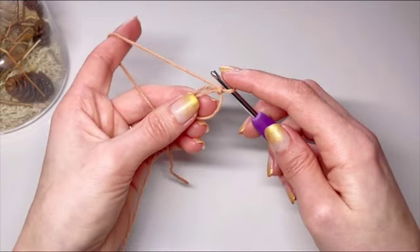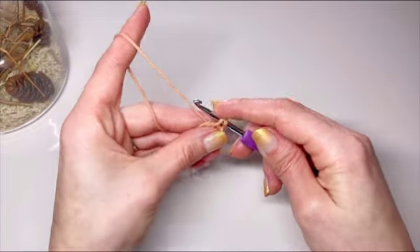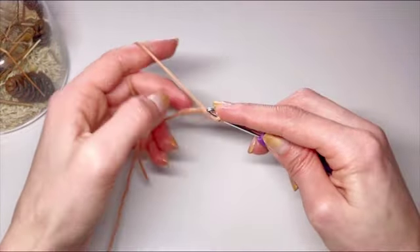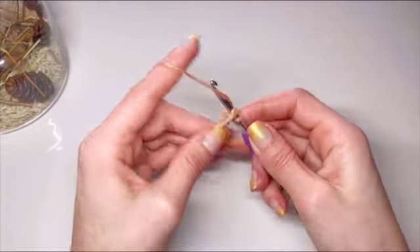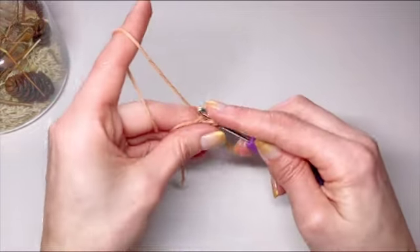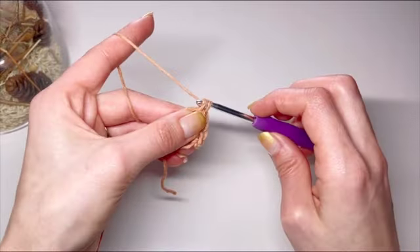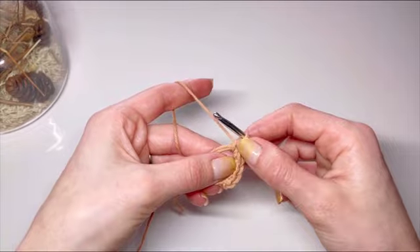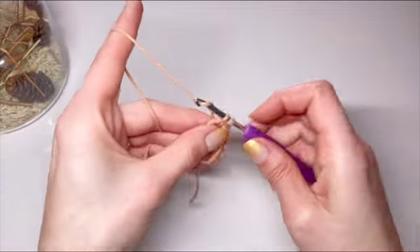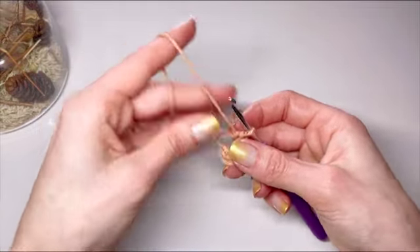To start our daisy square we need to have 8 stitches total on our first round. The first stitch is single crochet, or double crochet in UK terms. If you've never done a magic ring before and this is too fast, you can check my other video for more detail. So we need 8 stitches total, but I'm going to do 7 single crochets and then connect this round in a way that leaves me with an extra stitch — our 8th final stitch. The math is very important when doing granny squares because if you don't do the required number of stitches, on the final round you won't end up with a square. I have my 7 single crochets in the magic ring, and now I'll pull on that tail to close the big loop.